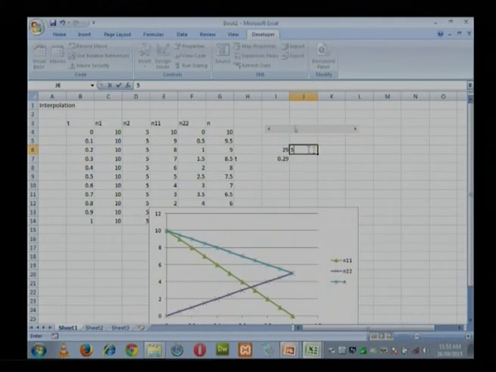So, what will be your initial value? I know this is 5 and 10, okay, or you can relate these values to here. Why am I doing this?